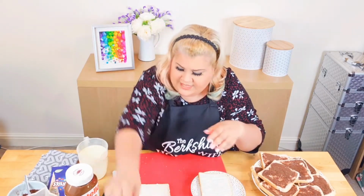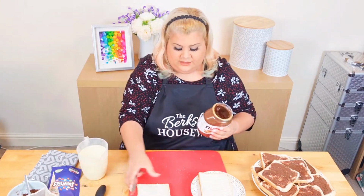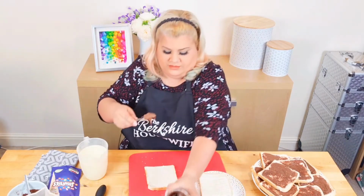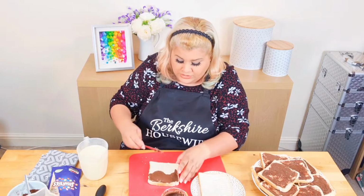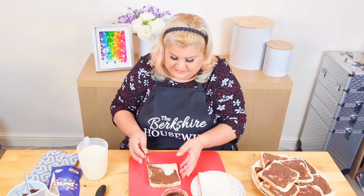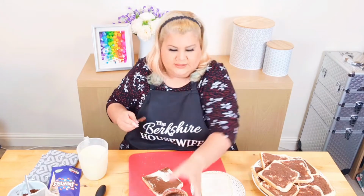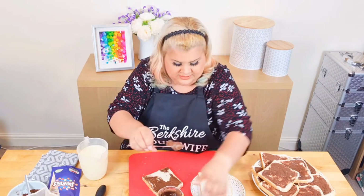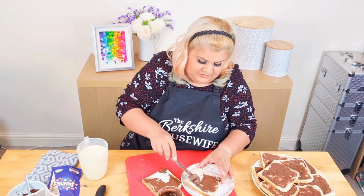So there's the butter, and then the Nutella. So I'm just going to pop this on as carefully as possible because I really don't want the butter to get into the Nutella, which I think I've already, that ship has sailed. Don't worry, no one mind. This is a family one. They won't kick me out. I know where all the good stuff is hidden. So let me just shove this on.